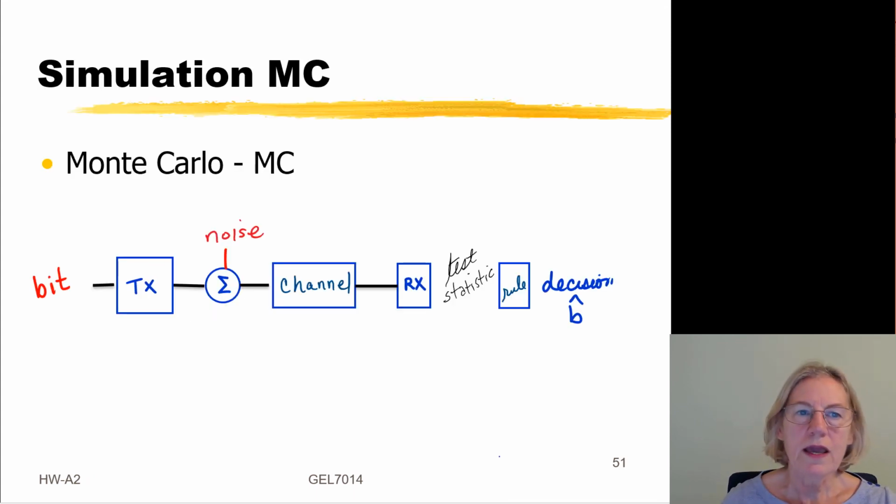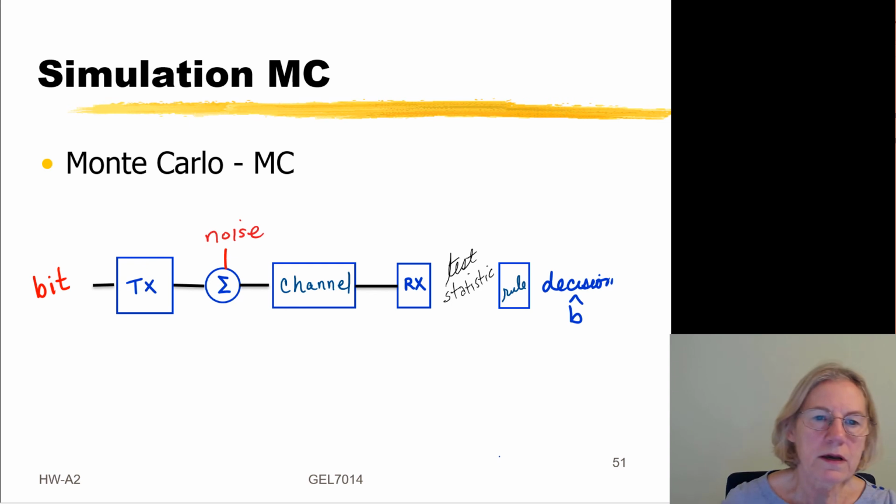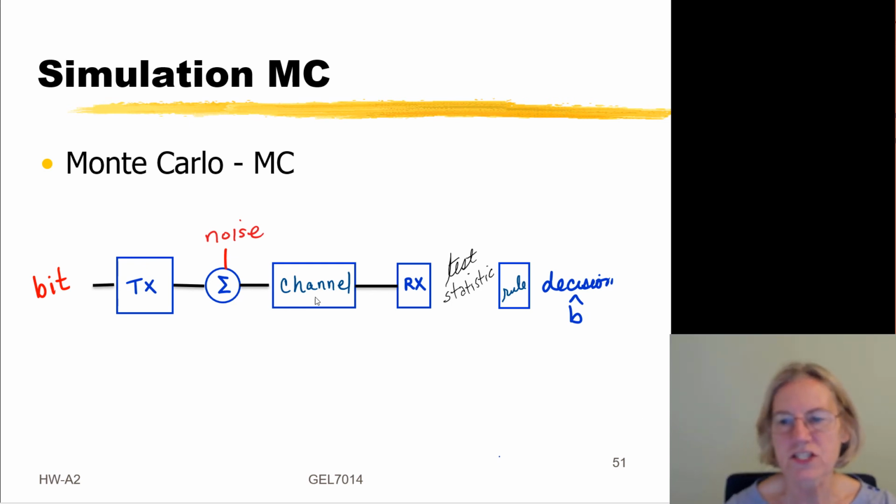So when I do a simulation that is called Monte Carlo or MC, I'm going to have in MATLAB the complete communications chain. So I start out by sending a bit. I have a sequence of bits I'm going to send, and I have mathematical operations which model the transmitter. I'm going to add random noise, in this case additive white Gaussian noise.